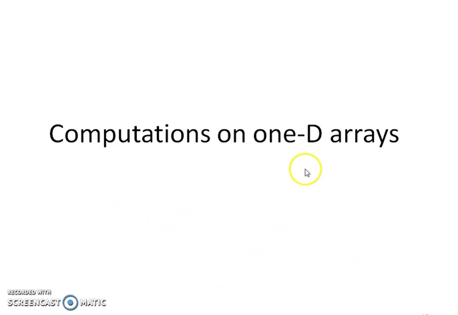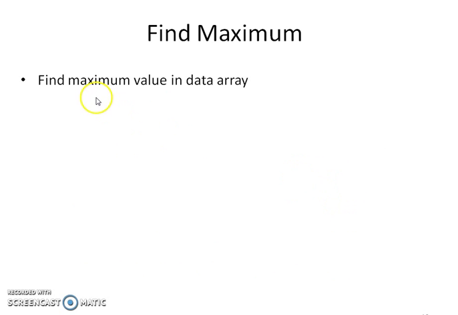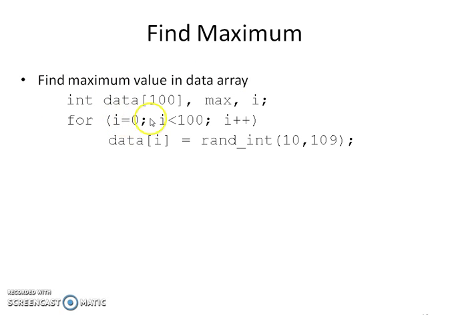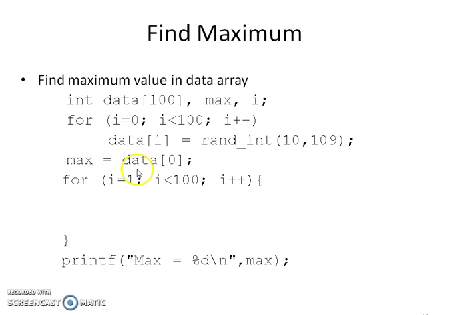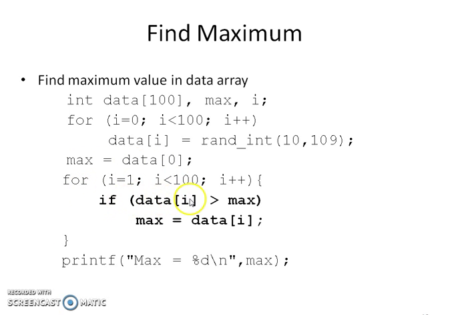The computations on a one-dimensional array. We'll take up another example, finding the maximum in a given array. Find the maximum value in the data array. So how can we do it? You store a number between 10 to 109, using the earlier concept, and assign the maximum data as the first element. Then use if data of I, with I iterating from 1 to 100.